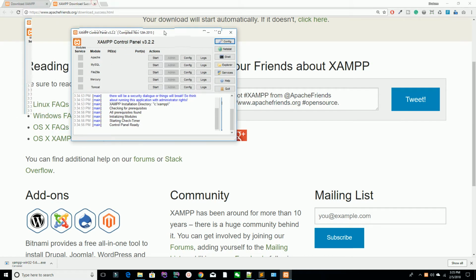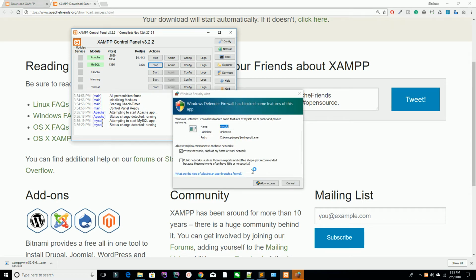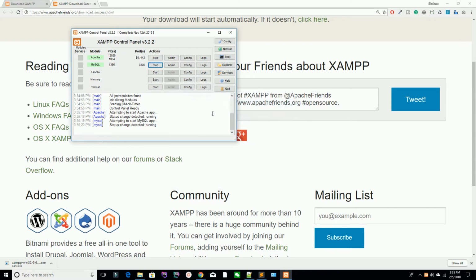Now rule number 1: whenever you want to run the XAMPP server, first of all sign out of your Skype. Hit the start button, and hit the start button. This means we are starting our server.